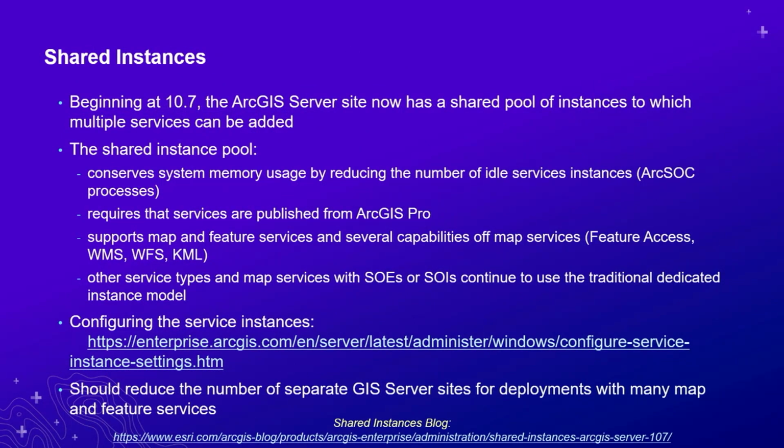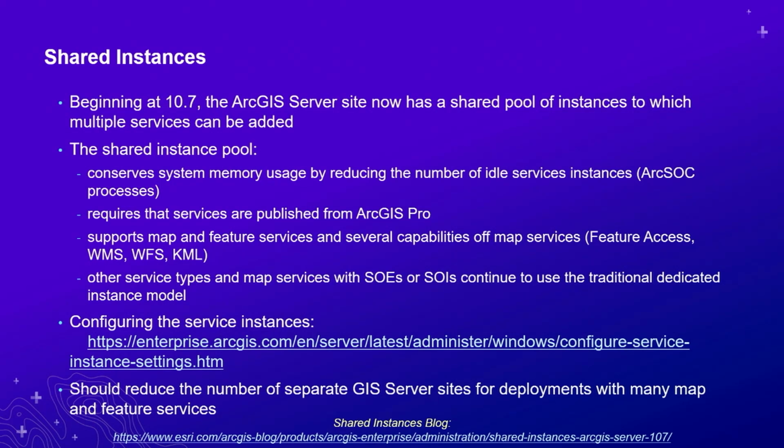And then I do want to give another plug for shared instances. Beginning at 10.7, this is really a game changer. Shared instances is a concept where ArcGIS Server now has a pool of instances that are shared between multiple services, which can save you quite a lot of memory. The more map services and the more service instances you have, the more memory you can save.